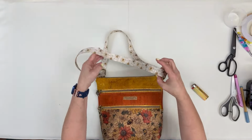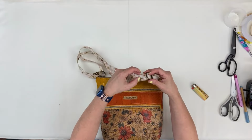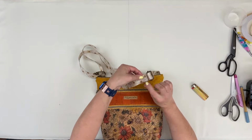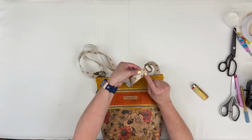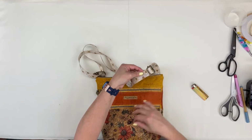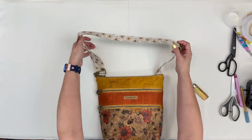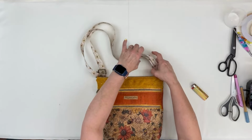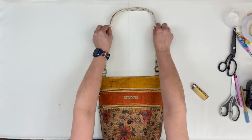Because if you have attached it to the wrong piece, when I first started making this bag, I had it attached to this piece, and I put a rivet in it and a hole in it. I had to take the strapping off and redo it. So you want to make sure that you're actually stitching it or riveting it to the correct piece. So anyways, there we go.